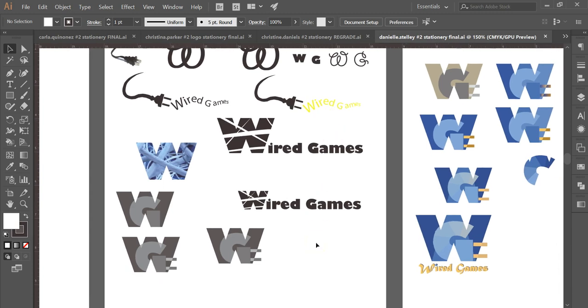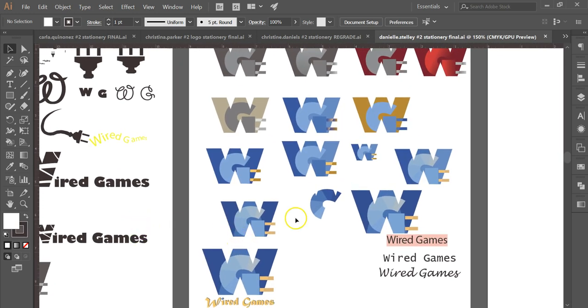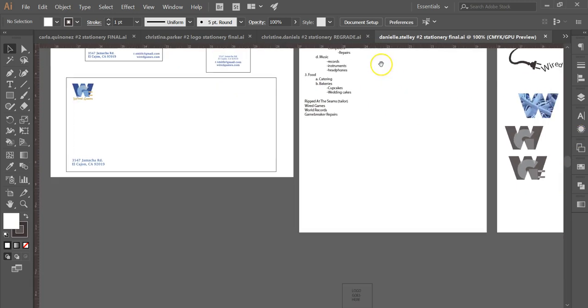If you're planning to include type as part of the logo, and most of the time we do for logos, you can see here combining letters, and then we move over to some comps for that logo. And I'm going to move around a little bit here. It might make you dizzy.